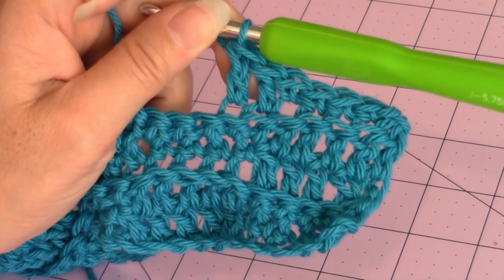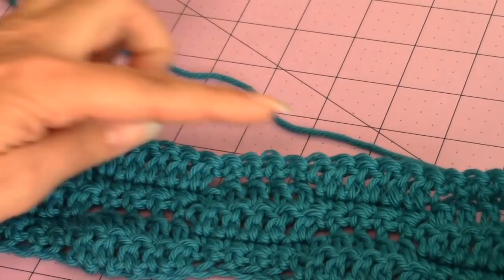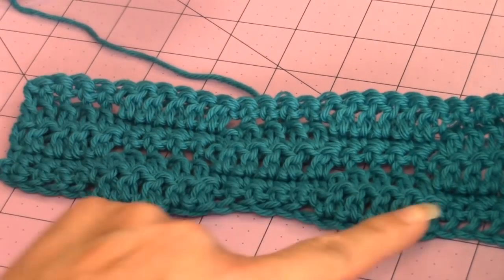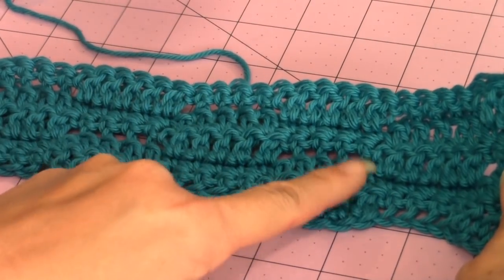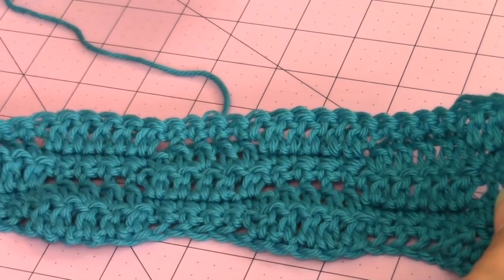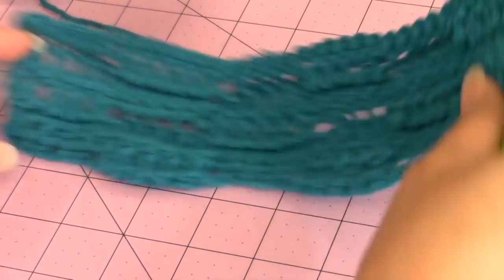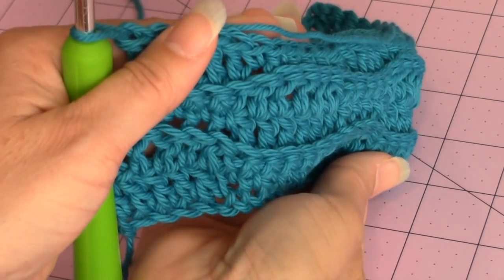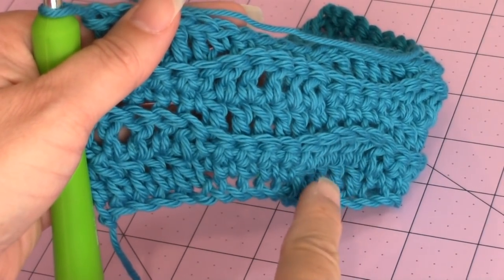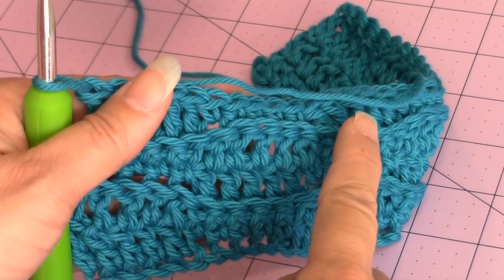And then come back. So this is what my work looks like so far. I just finished the bottom half of my wave. Now I'm going to make the top half for it. And below that, you can see where I've completed 2 waves, and I'm about to complete my 3rd. And you can also see how it's alternating. So that's how you can double check your work too, to make sure that you're making it correctly. Then on the back, you can see the ridge that I'm creating that separates the waves. So here's my 1st wave, here's my 2nd wave, and now I have the bottom part of the 3rd wave. So I'm going to show you how to make the top part.